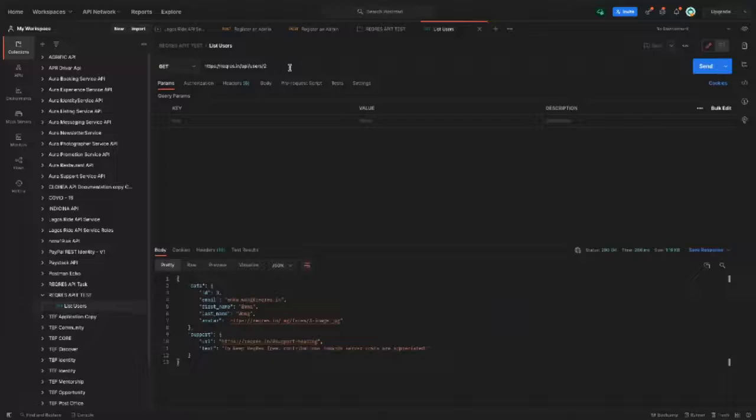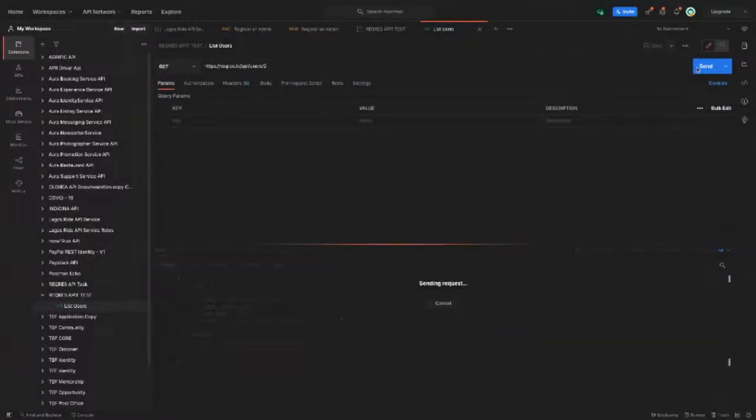So let me add in the get users endpoint. So with this endpoint now, I'm going to get all the list users for page 2. So I can also get list user for page 1 as well.